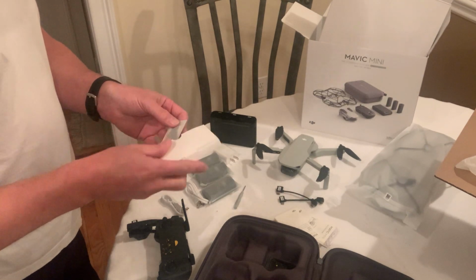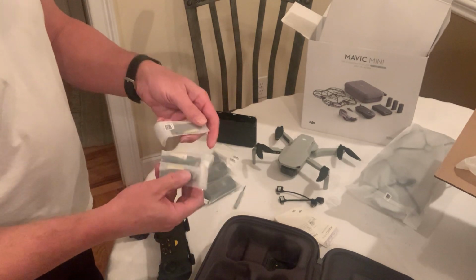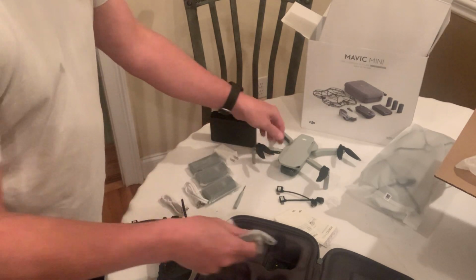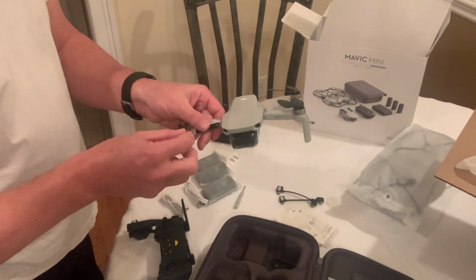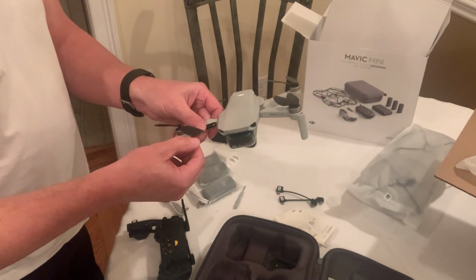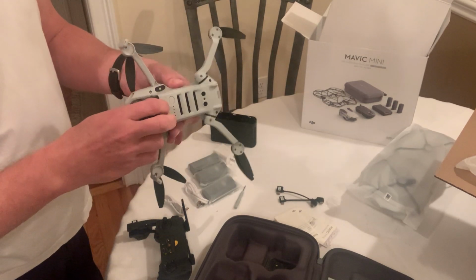I think this is, yep, this is extra props. Just extra propellers, just in case I damage these. But these are very, very flexible. These are pretty cool.